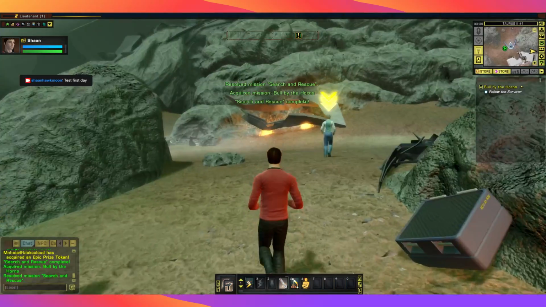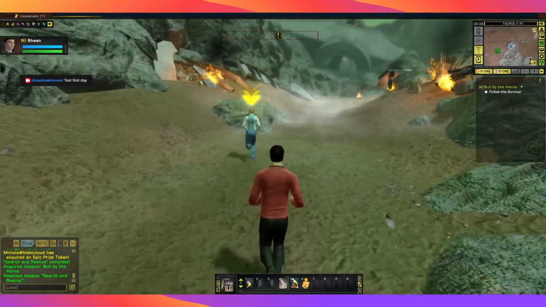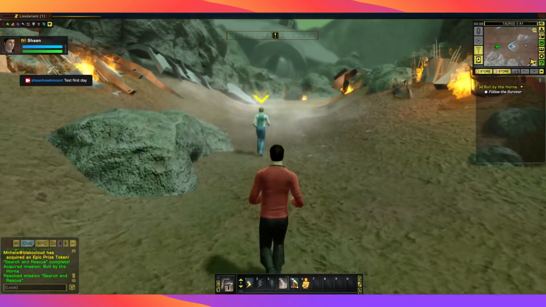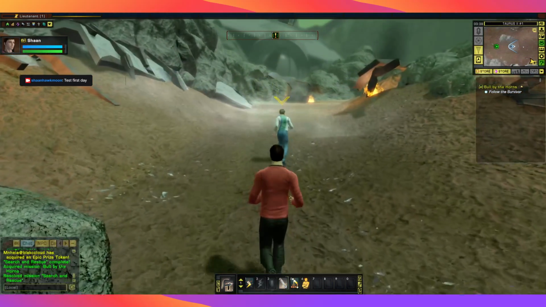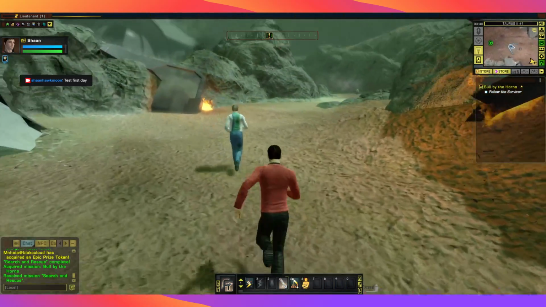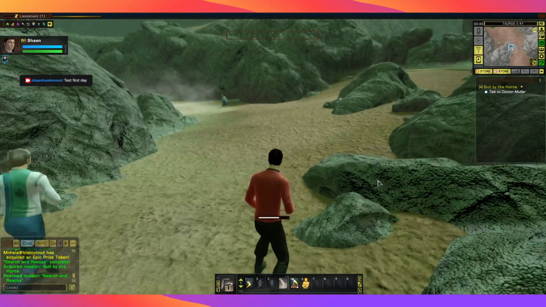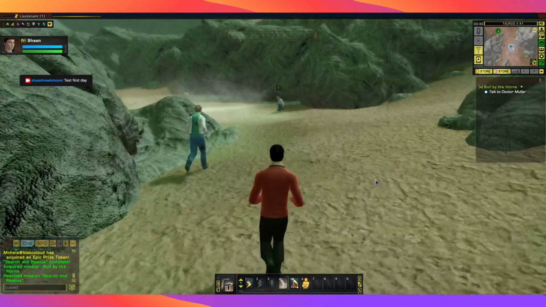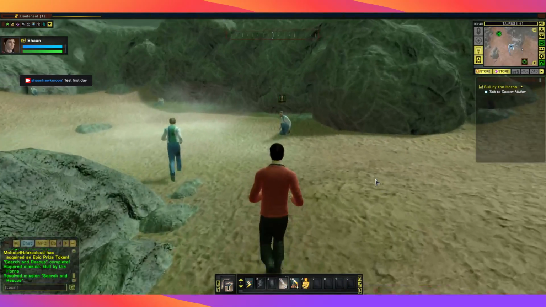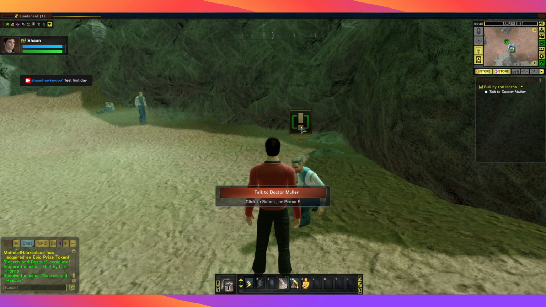Now, follow the survivor. Off he goes with his arrows above his head. He will wait for us if he gets too far ahead. We could press shift to sprint. Make sure we don't overtake him. Doesn't matter if you do, if you know where he's going, it's fine. Now he's taken us to this chap over here. Icon above his head.